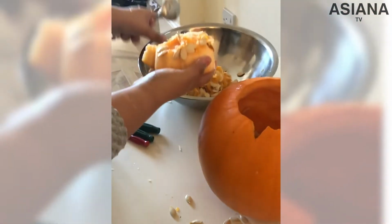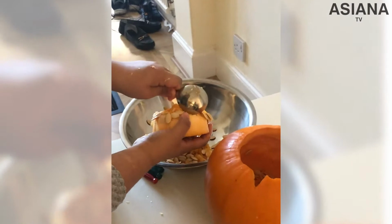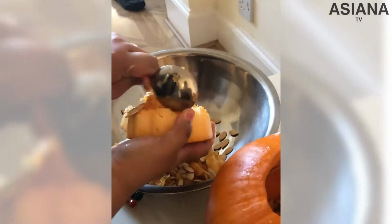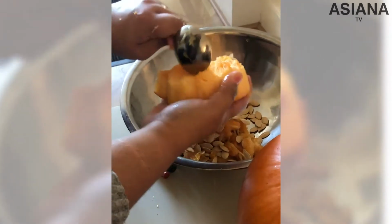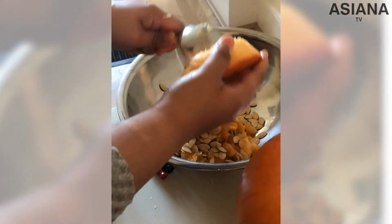Also, at the same time, we want to do the same thing with the lid. And we just want to make it a bit flat. And we don't want any of the insides, just the top.